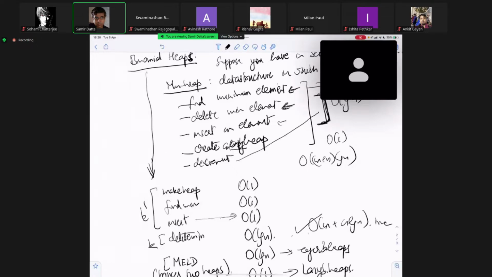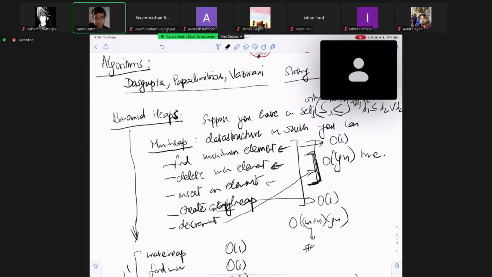And these are all log n time. Sir? Tell me. No, what are the time complexities you've written? Like, order m plus n log n for which operation? So m is the number of edges, and n is the number of vertices. So this is for Dijkstra, which I have not covered deliberately. This you will cover in algorithms. Okay, so I will not. Tell me. Oh, no, sir. I just said okay.